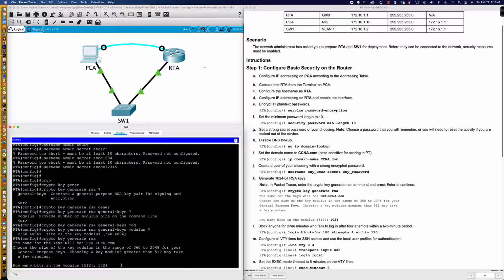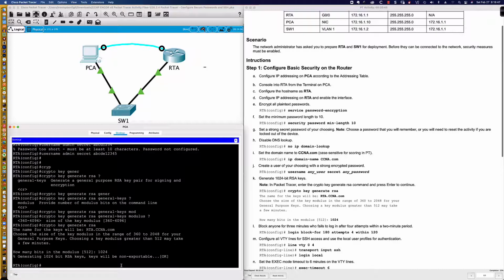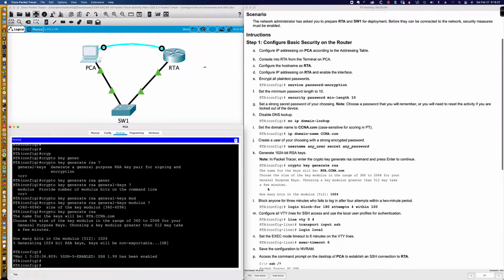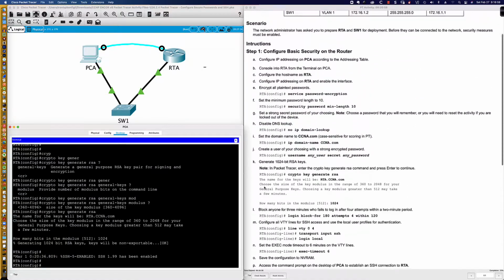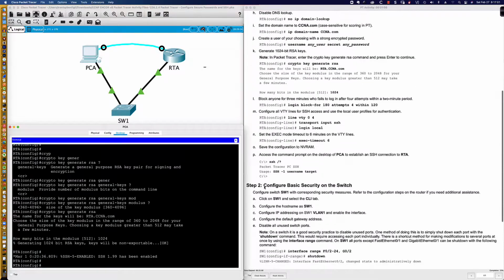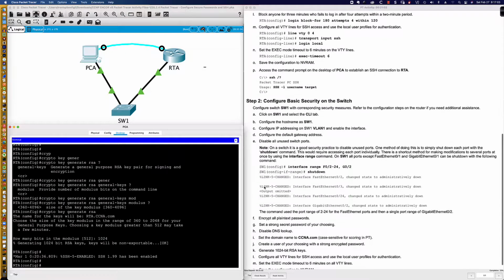So, we'll float back over here, but I just wanted to show you that there is a cost when you do that. And you obviously want to go with what is going to be most secure for your context, for your use case. All right, so we created the RSA keys, and now we can go ahead and start to float down. And let me get the switch IP. Is it 1.2? Yes, it's 1.2. All right, so now we can kind of get down here.